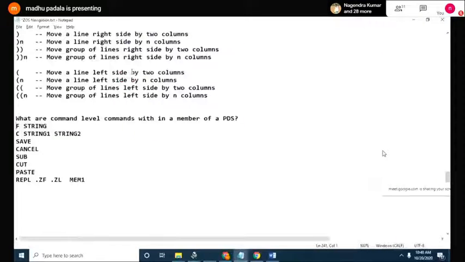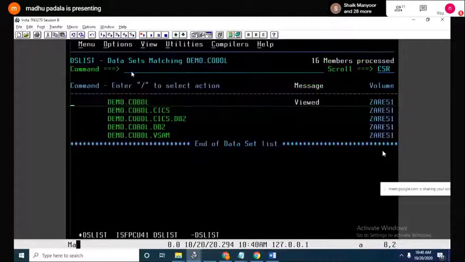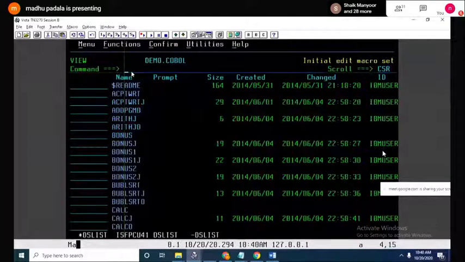Now let's see command level commands in the member list. What are command level commands in the member list? This is a member list, correct? This is a DS list.